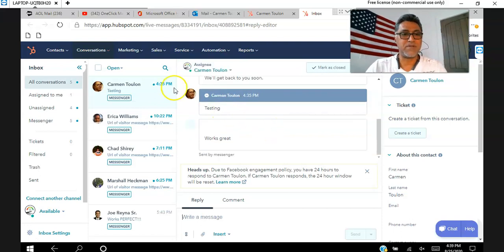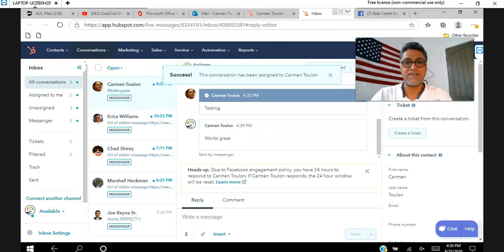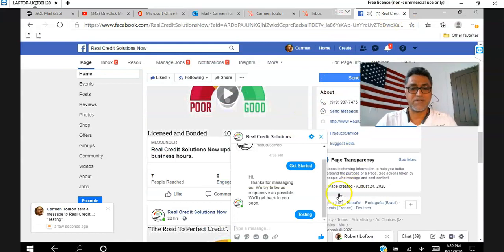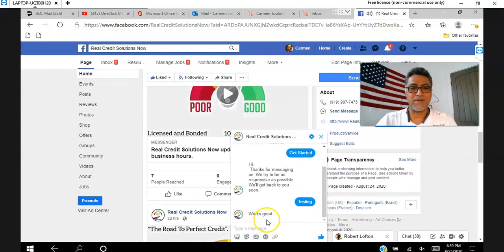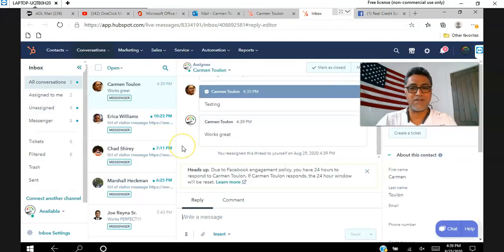And so we're going to go back to Facebook, and you're going to notice that on Facebook, you see how automatically they see it in their messenger. So they never have to leave Facebook, right? But you just created a lead, and that's what the OneClick marketing system is about, right? You want it to click, communicate, and close.